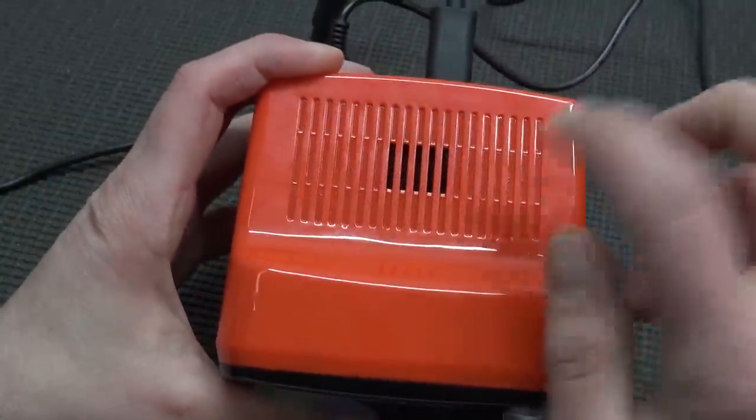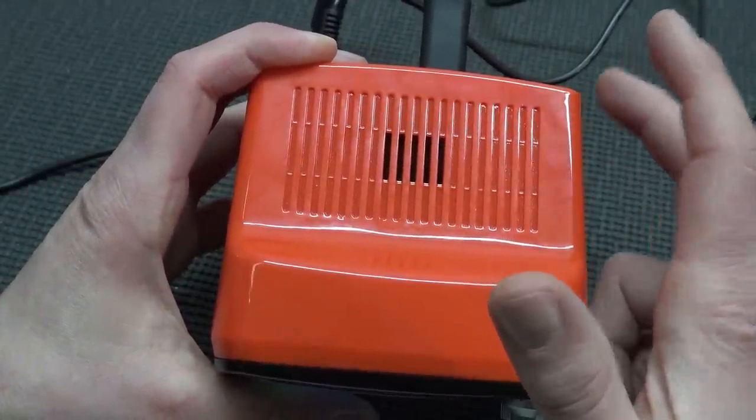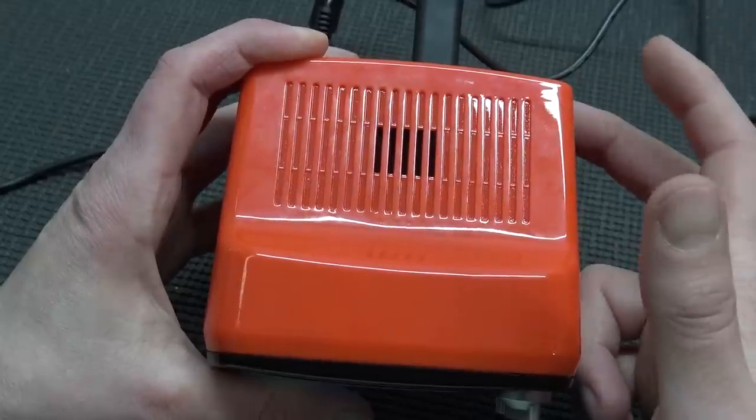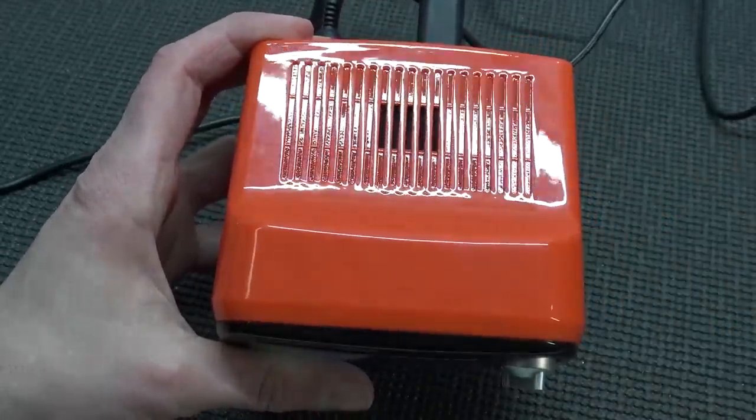On the top we're going to find one speaker. I must say, I am not super happy with it. It's okay, but for the price range this thing costs, I want a way better speaker. Give me two for better stereo sound.